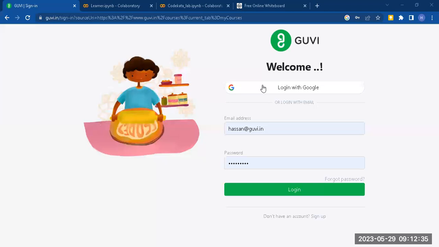So how many of you guys knew Python previously? I mean, before getting into GUVI itself, I know Python. Is anyone of you like that? Okay, great. You can also give me a +1 in the chat box so that I can see how many people there are. Okay, I'm just seeing one person.